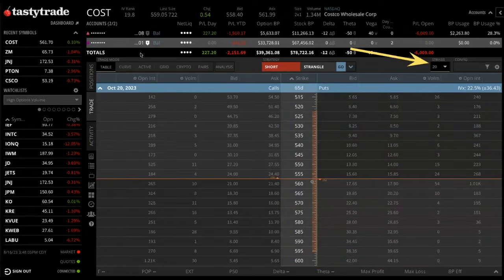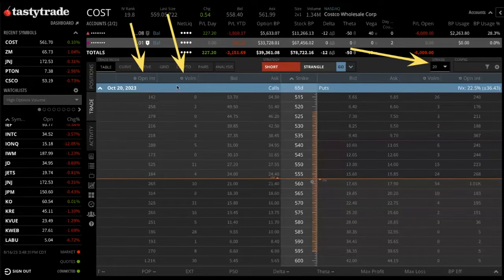So off the bat, I like to have open interest and volume. So you can see how many open contracts are currently being held for this strike in the US markets, or what volume of contracts have been traded at this strike. Generally, the more open interest or volume you see on a particular strike, the more liquid it is and the tighter the bid ask is going to be.